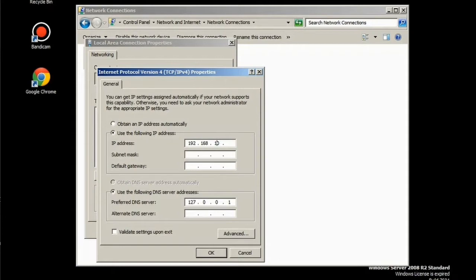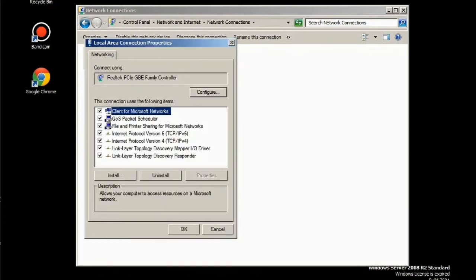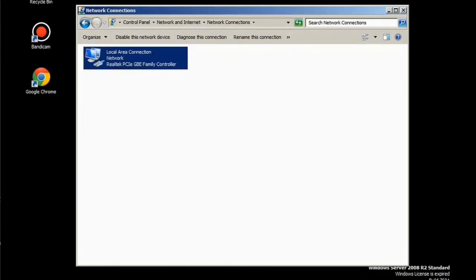And for the default gateway, 192.168.10.254. Click OK. Now we're moving on to adding roles. We will add ADDS, or the Active Directory Domain Services.